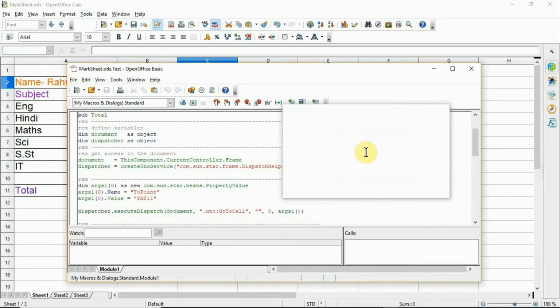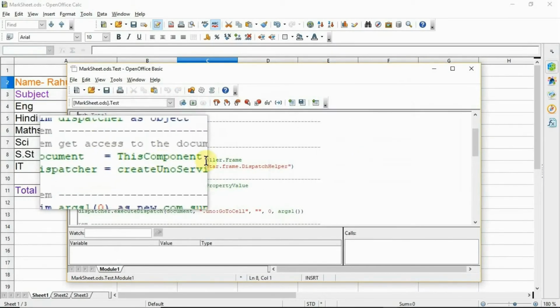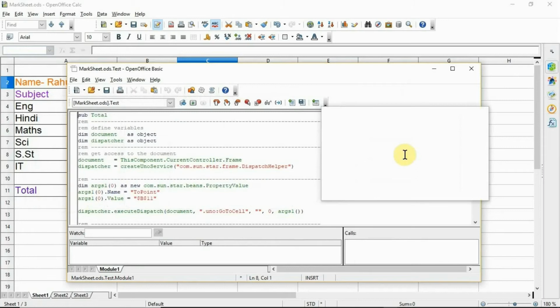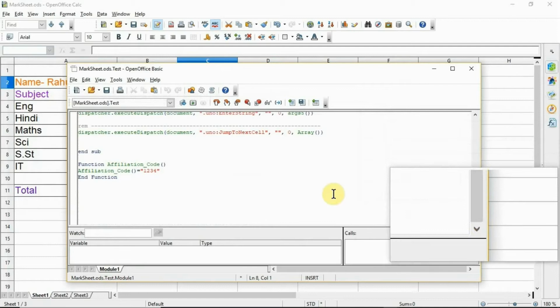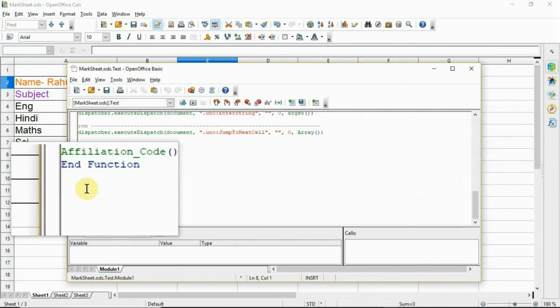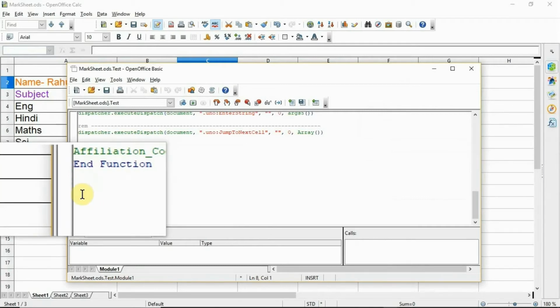This window will appear. This is the source code of the macro. Scroll down the window and then type the macro that you created as a function. Click in an empty space and type the code containing the function name.